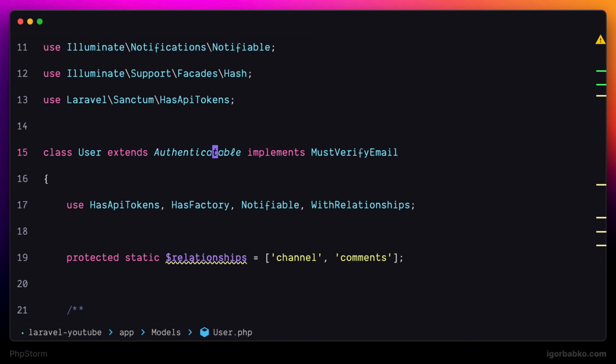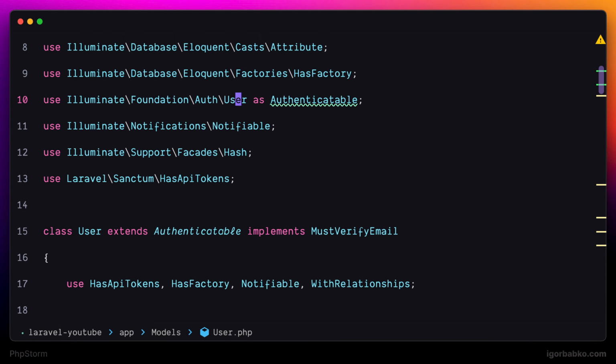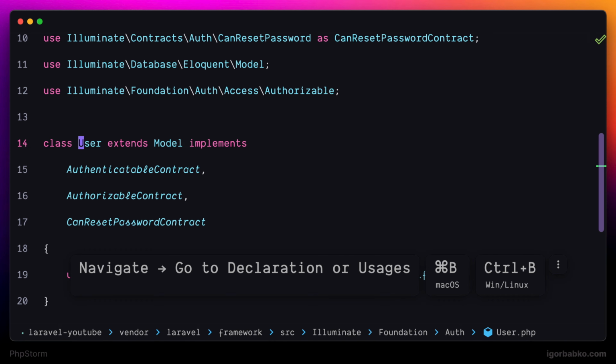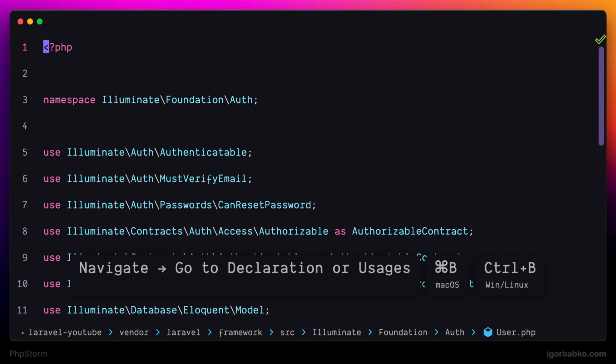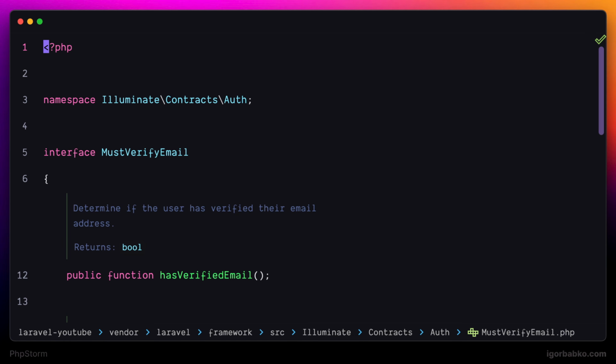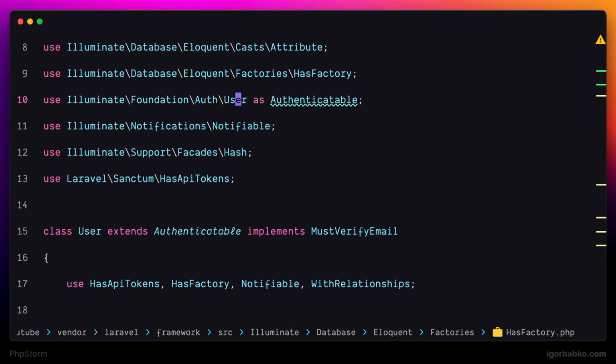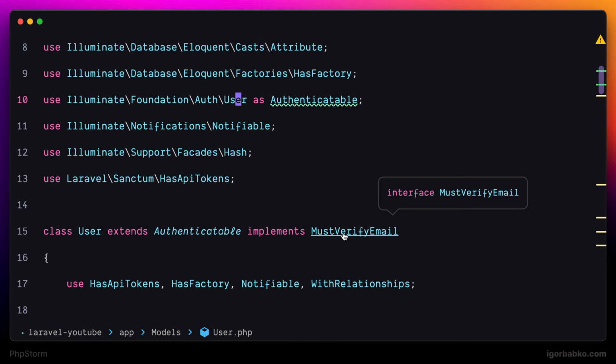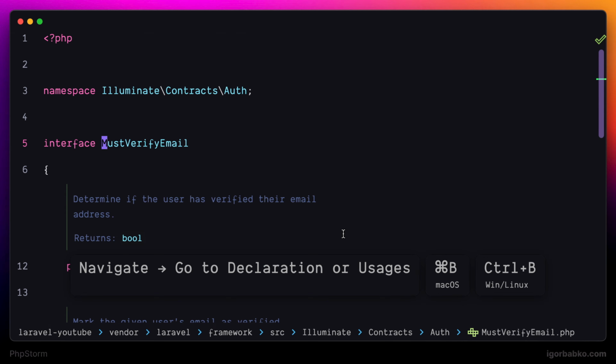So I'm gonna firstly position my cursor on top of the class name, which is User in this case, and then press Command-B. So as you can see, by pressing Command-B, we can quickly jump to the declaration of a certain element. But besides using a keyboard shortcut, we can also do it with the mouse. Firstly we have to press Command and then hover over a particular element, and then click to navigate to the file where this element is declared.